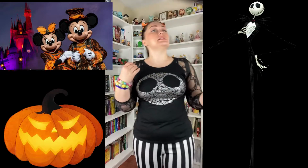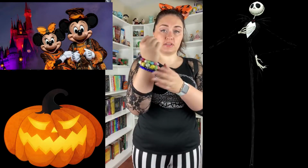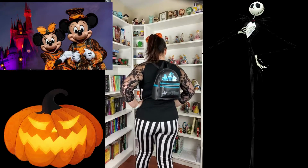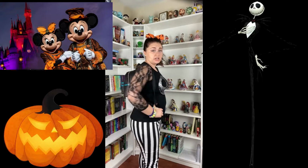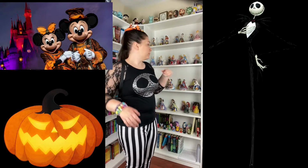And then because New Orleans Square in Disneyland houses not only the Haunted Mansion but Pirates of the Caribbean, I threw in a couple touches of that with some beaded bracelets that have different shaped skulls on them. Obviously you don't have to wear these if you don't want, but I wanted to wear them. And then my backpack is my Dune Buggy backpack, which I got at Hot Topic during the anniversary of the Haunted Mansion. I don't know which anniversary it was, 50th or 60th, whatever.